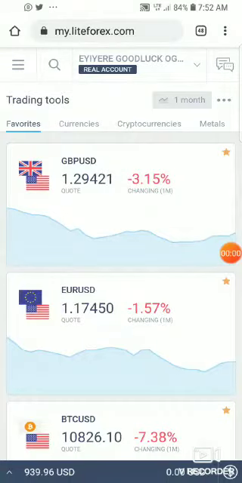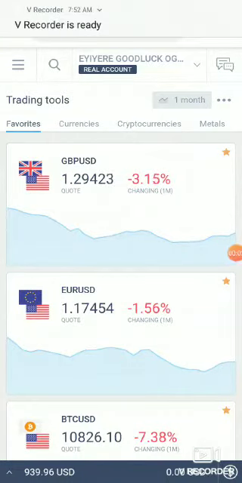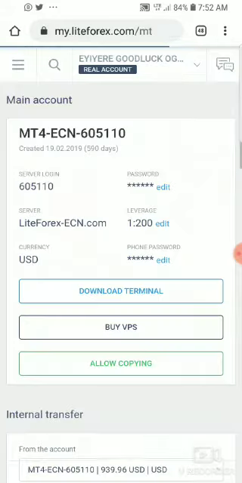Alright, so once you register now, you get a platform like this, or your back office. So what you would do here now is first you come here. Alright, then you will see MetaTrader, you will see trade. Sometimes you may not see the MetaTrader, but if you don't see the MetaTrader, you click on trade. Alright, once that loads for you, you come to MetaTrader, you click on it.